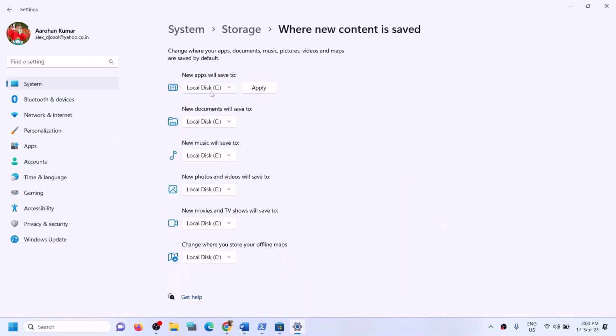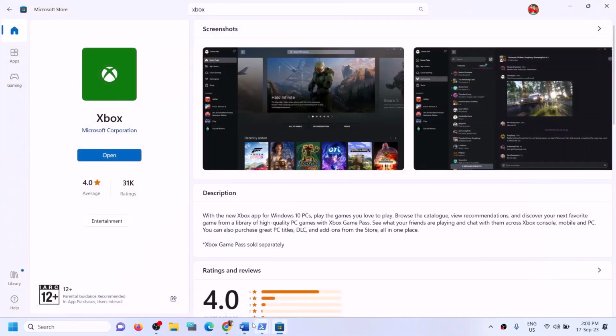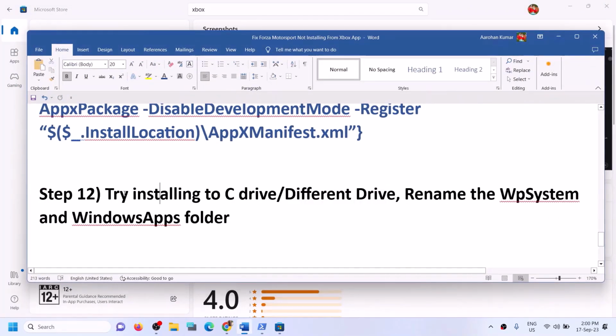So first of all, try to install the game to C drive. But if you're already trying to install the game to C drive, in that case you can try different drive. This is for new apps will save to, not for others. You can select C drive first, and if that does not work, you can try D drive. So try to install the game to C drive or different drive and then check.